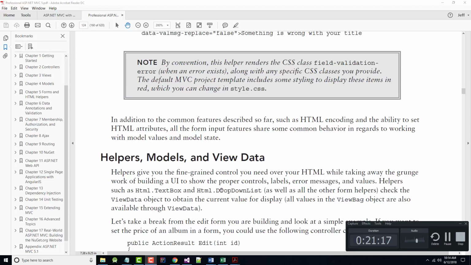Now I'm at 20 minutes, so I'm going to pick it up on the helpers, models, and view data, which is the next 5 or 6 pages, and then we'll get into some miscellaneous ones, some rendering helpers, and finally the URL helper, and I believe the Ajax helper as well. So we're about halfway through the chapter. This is a good place to stop, and we'll pick it up talking about helpers, models, and view data in just a couple minutes.